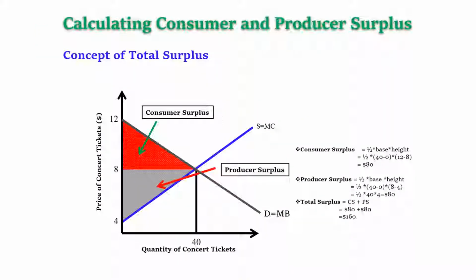So let's move on. Now, how do we calculate the consumer surplus? It is easy and straightforward. All you need to do is, you know the triangle, you know the area for triangle. You can use that one and then find the consumer and producer surplus. Now, remember, the consumer surplus plus the producer surplus is the total surplus. We've done this one before, so this is just like a recap of what we did before.